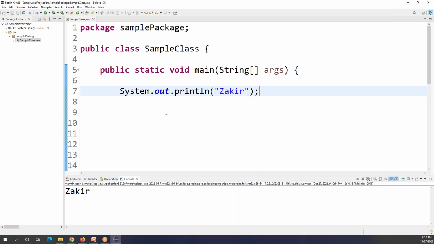So there is one way that we can run this class. Where is the play button? Play button is here, on the top of this file. You see file, edit, source, refactor, navigate. Under navigate, you'll see the play button. Not the small play button with the little red something. The play button which doesn't have any icon with it. It's a simple play button.